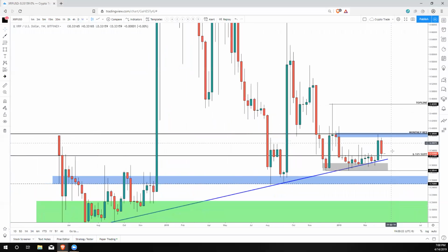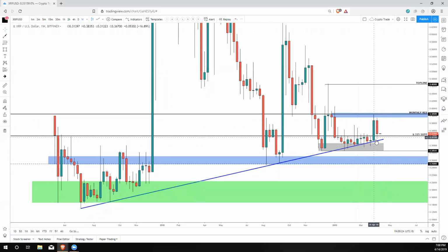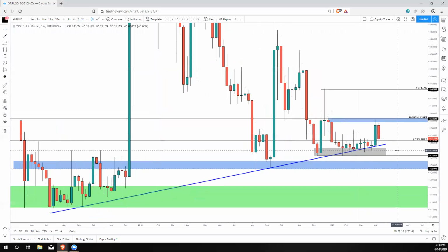Although it would mean that we see a downside break of this weekly trend line, which will be a hard breakup for me. This has been a beloved trend line that's provided a lot of great long opportunities, swing trades, day trades from here. But it'll be one of the worst breakups I've ever experienced. I'm just kidding, guys. It comes and goes. So be it. That'll be a major fake out.